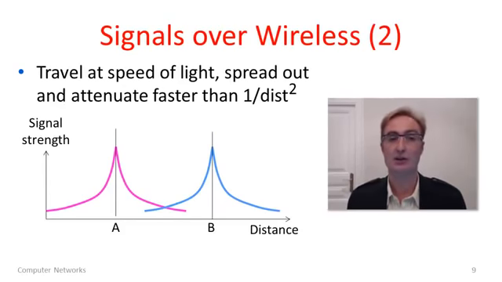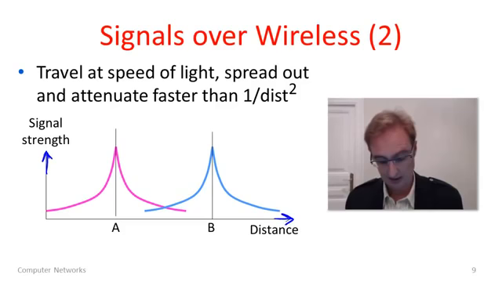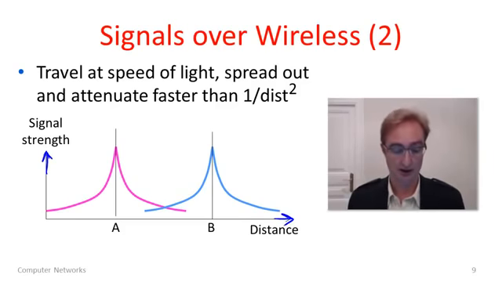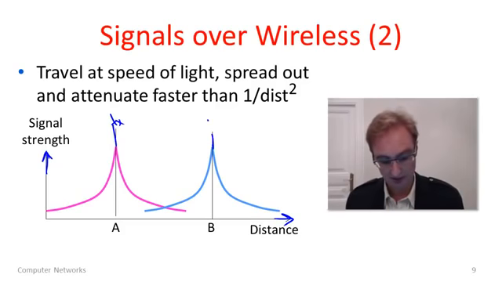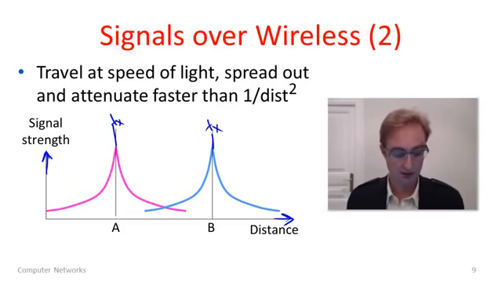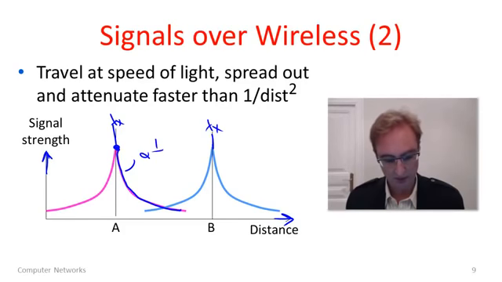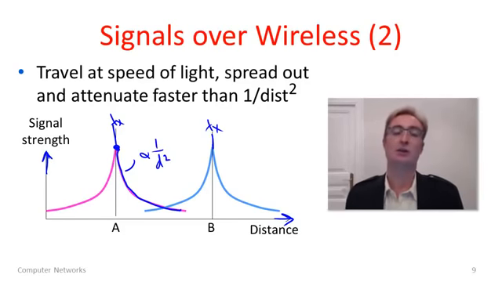Okay, here is a second characteristic of wireless for us to look at, and that is that wireless signals are attenuated rapidly as they travel away from the source of the transmission. So here I have a diagram which shows you the signal strength on the vertical axis against distance. Spatial distance, we'll just consider a line on the horizontal axis. And I have 2 points of transmission, Tx for transmission, here at A and B. Now for each of them, we transmit with a certain power level and the signal falls off rapidly as we go away, and this attenuation is proportional to 1 on the distance squared. The signals are going to be attenuated at least this rapidly as you move away from the source.